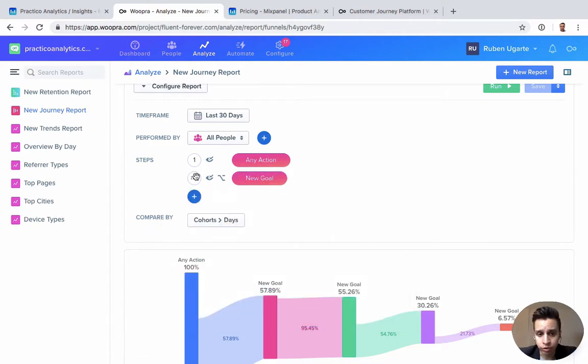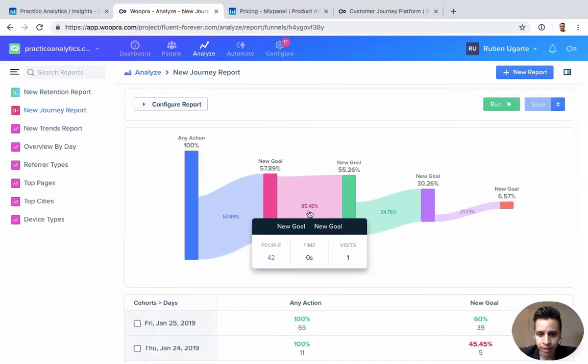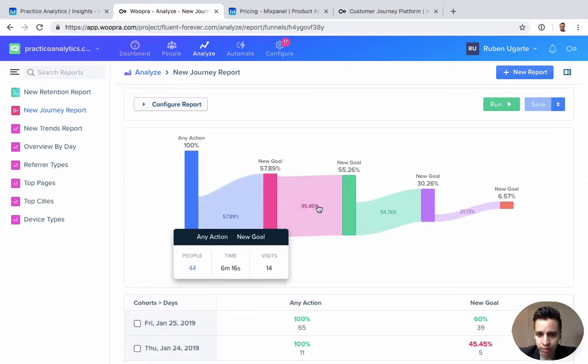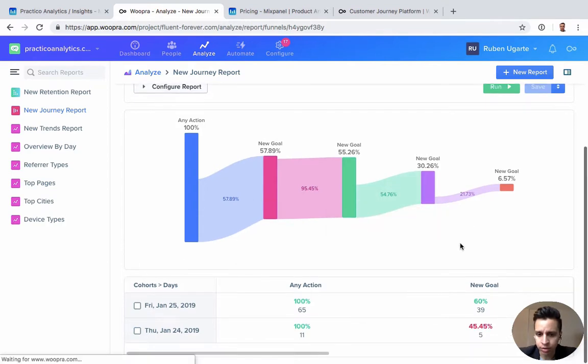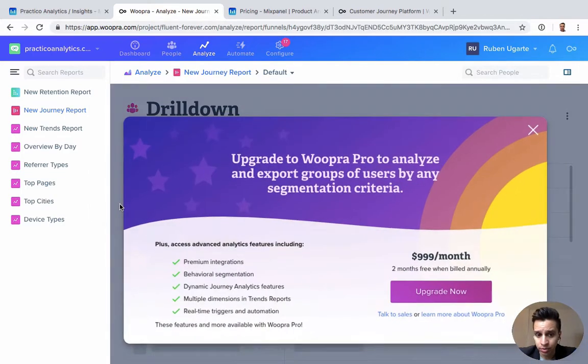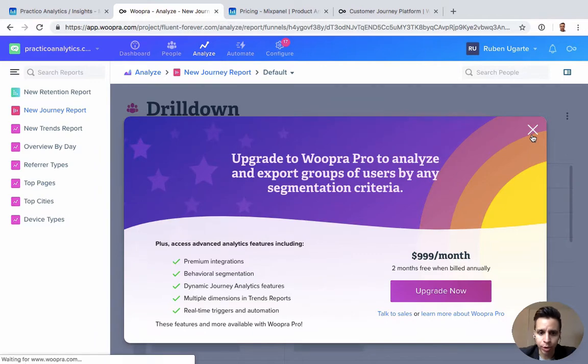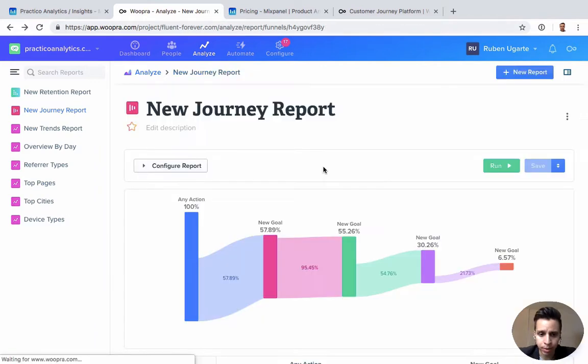So we can do a lot of filtering here and reorder steps just like in a funnel, right? And then we can get some data here: how many people did each step, the conversion rate, the drop off, and so on. If we click into any of the steps here, step 1, step 2, we can see the individual users within the paid plan, which we'll talk a little bit about pricing. We can actually see the users down here, their names popping up, right?